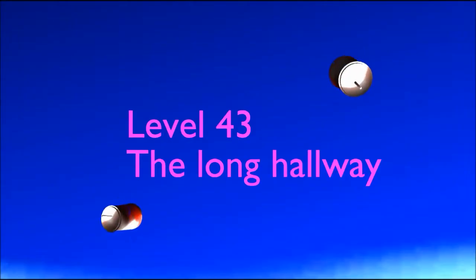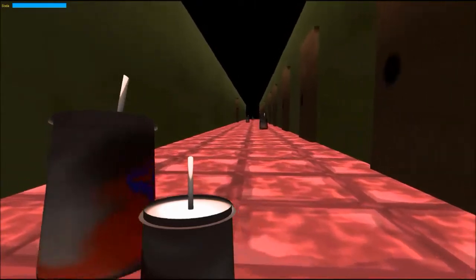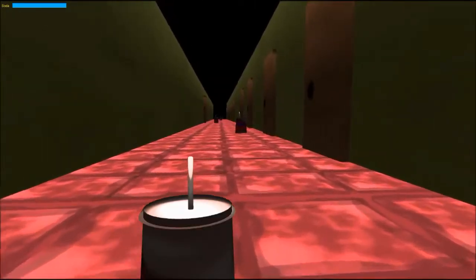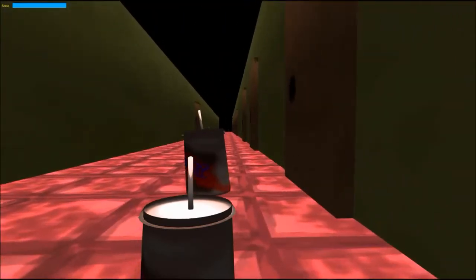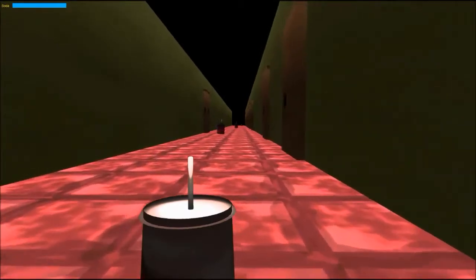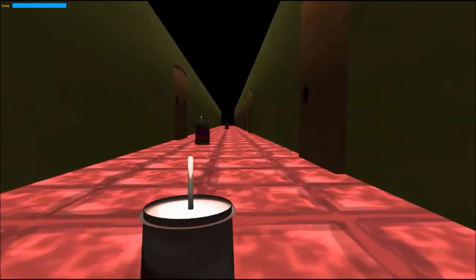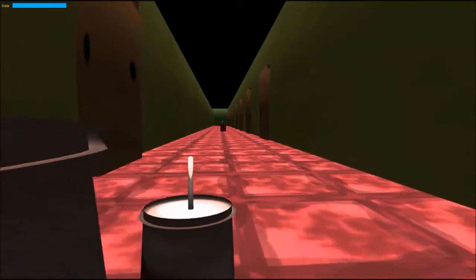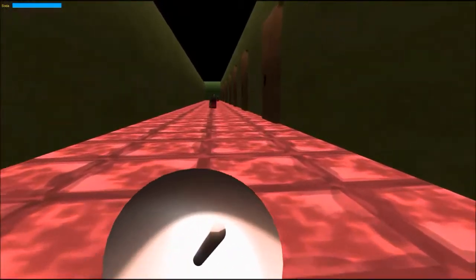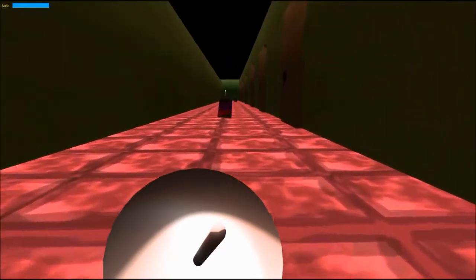Level 43. Look, homie. So it is a long hallway. Yeah, this is like one of those hallways you see in Scooby-Doo, where people are just running from room to room. It's like that really cliche chase scene with the hallway. Exactly. I love those cliche chase scenes. Or this could turn out to be like the one from The Shining, with two little girls at the end of the hallway. And a little kid riding his tricycle. Yeah, then it gets creepy. It's real creepy. No, that's just Tuesdays. Oh, it's a good thing today is a Wednesday.